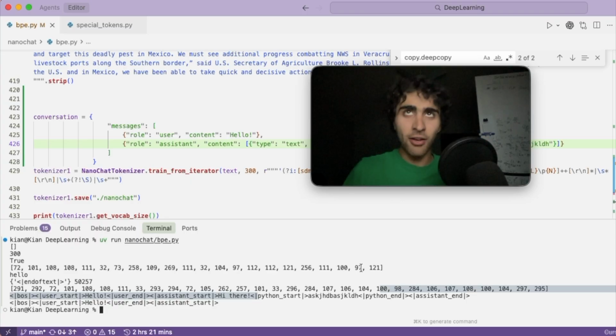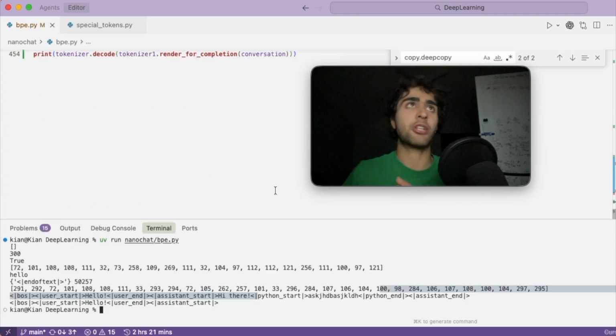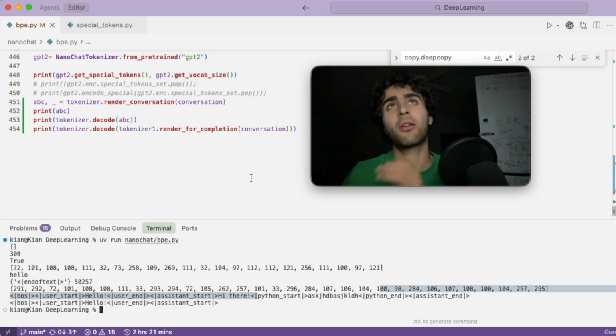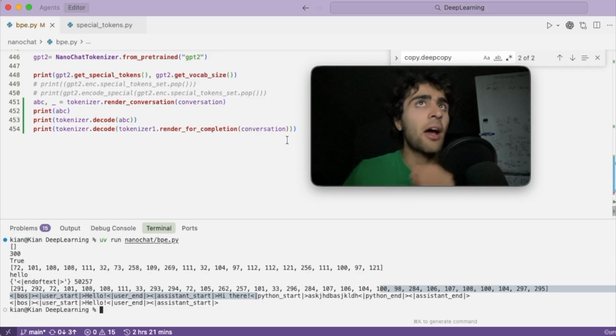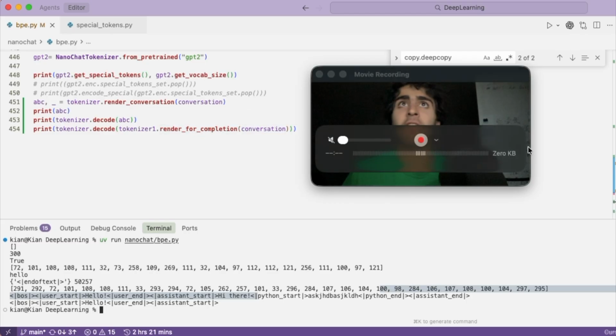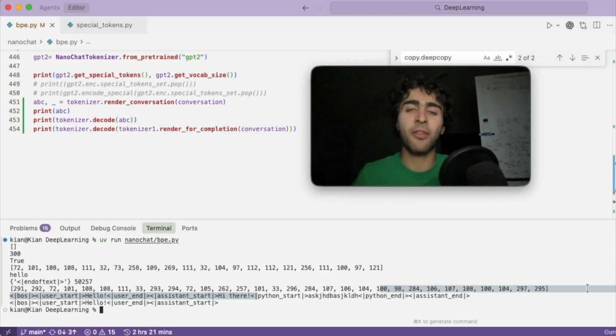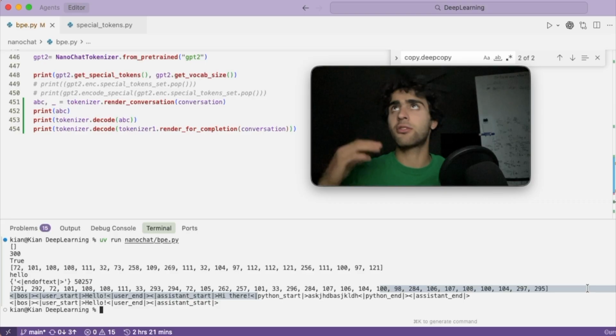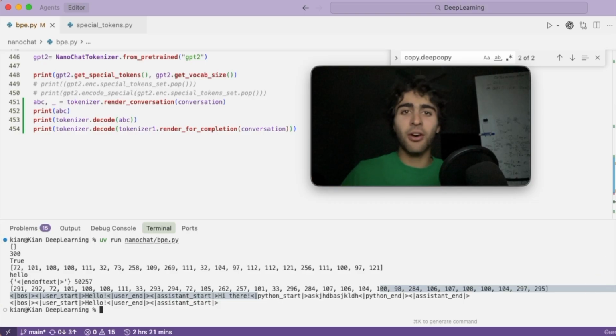That was a long video, but I hope you guys enjoyed. We're really almost done with NanoChatTokenizer. There's only one more video where we need to implement a few helper functions, and then I hope we can do some tests in that same video because there are a lot of tests that Karpathy implements in NanoChat to ensure that the tokenizer is working properly. So stay tuned for that video and have a nice day.